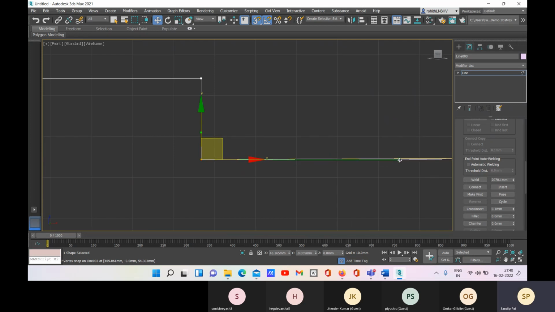We can take the reference of this. If you want to position it, you can change the position.